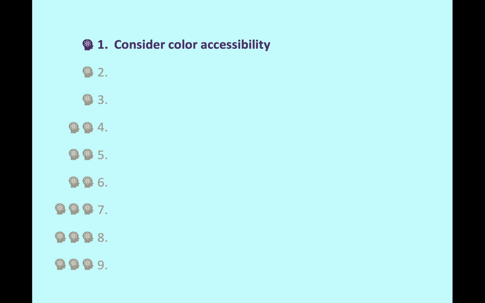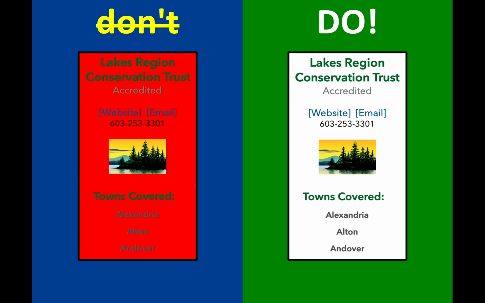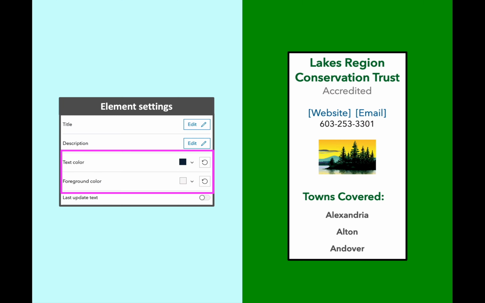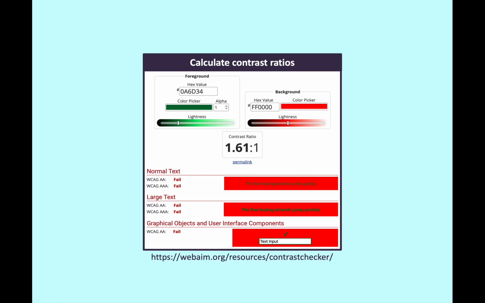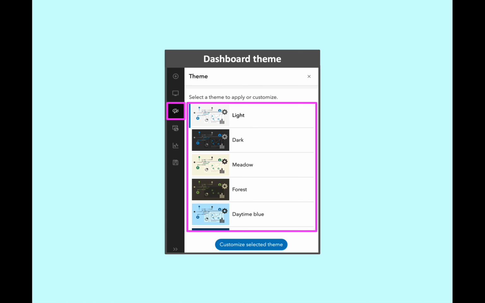First thing, think about your colors when you design dashboards, because you can make really bad choices. I had somebody say once, I design what looks good to me, it looks good to my friend down the hall. You cannot do that. You have to think about what colors you are choosing. There are simple tools you can find online that allow you to check contrast ratios and see if they meet standards. Built into dashboards, they also have their own themes, and all of those meet accessibility standards.